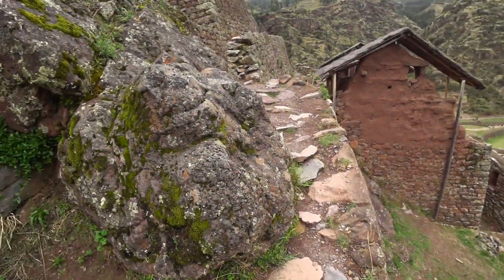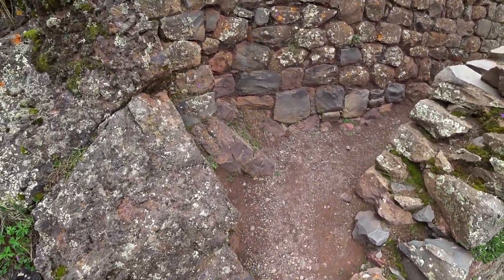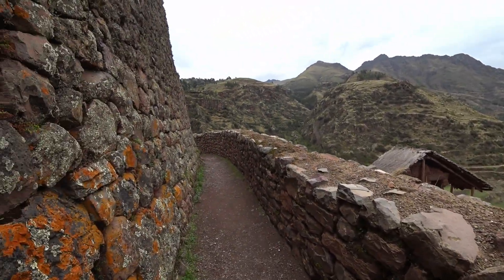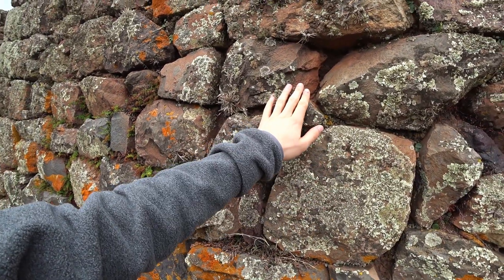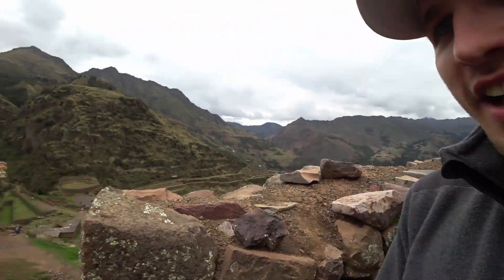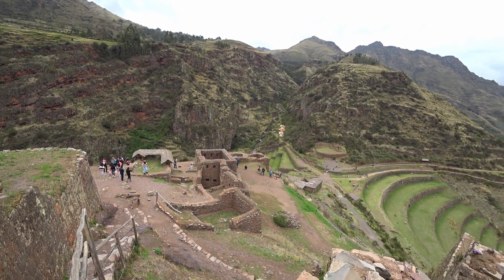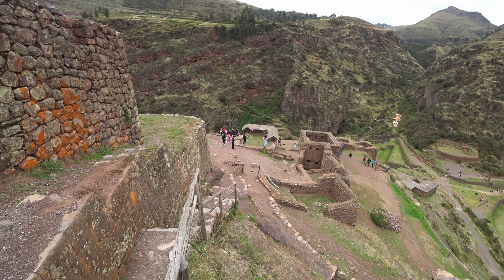That's a good little pathway here, and through here you can see the walls that they built. I mean, they were good at building walls — we have to agree with that. Now there are a lot of people down there. I lost my friend, not sure where he is.